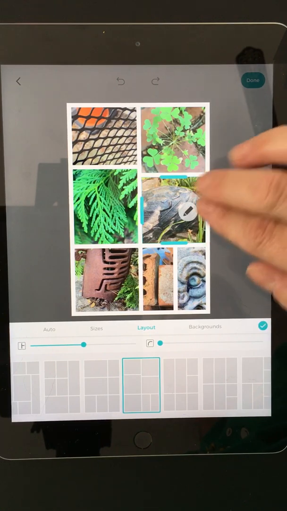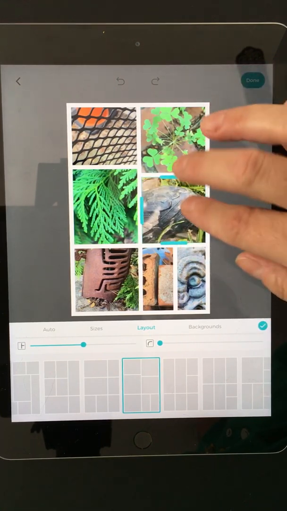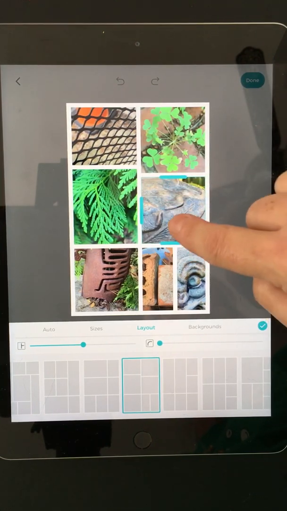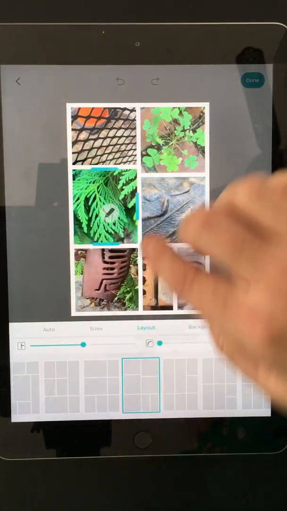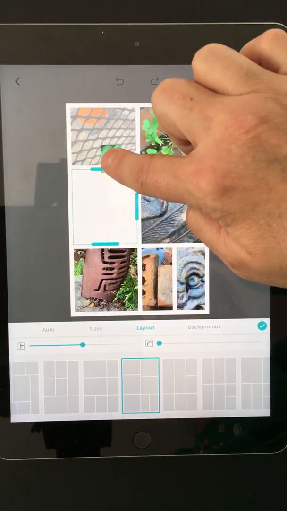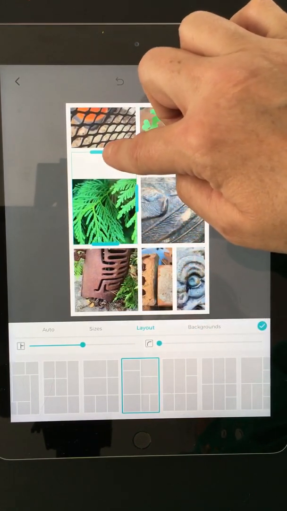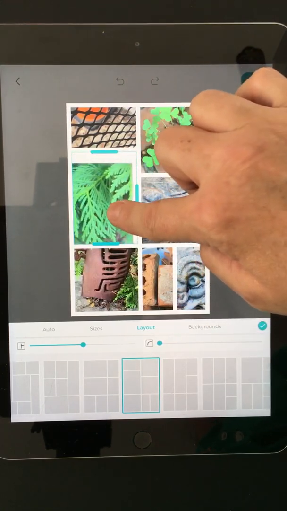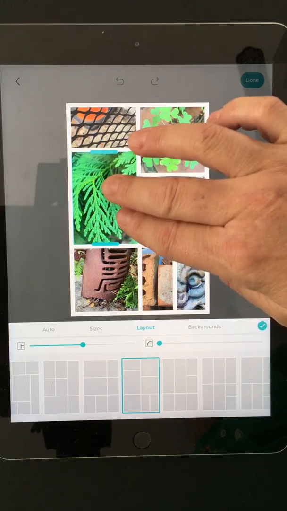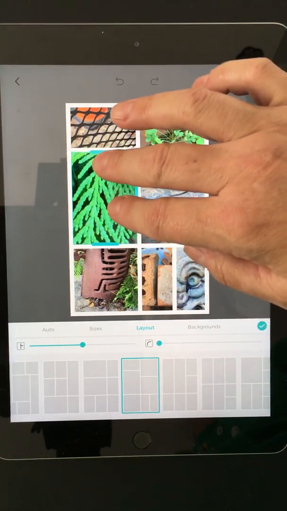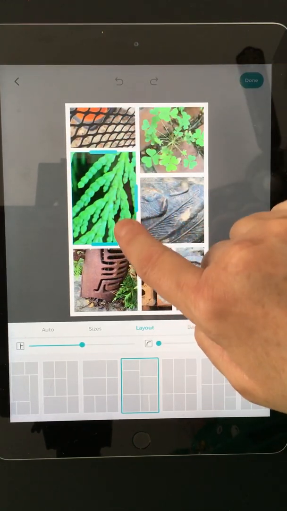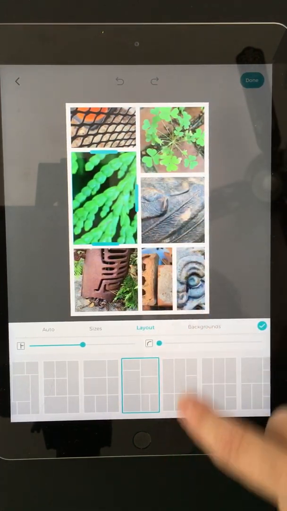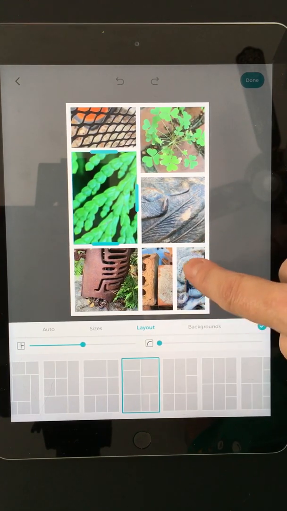Let's look at this one. This is some kind of bird. Look at the feathers in there. Isn't that a neat texture? Let's look at this one. Now, what if I wanted to make this cell a little bit bigger? There we go. Now, see how I moved that around and I had some background show up? Don't worry about it. I can use my fingers. Look at that neat texture of that evergreen branch. Isn't that cool? All right, so let's look at these other little guys here.